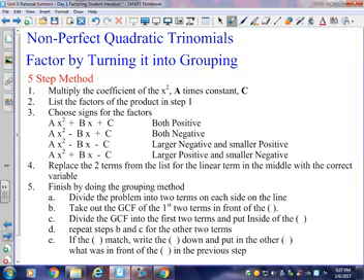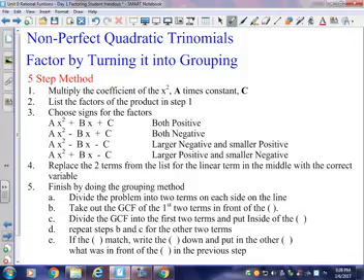So we've got the 5-step method left to do if it's not perfect. The 5-step method asks how you can turn this problem into grouping, because grouping's a really easy way to do questions. First, you multiply the coefficient of x squared, which is an A, the number in front of x squared, times the constant on the end. That gives you an opportunity to make a list of factors to try. Then you've got to figure out which pattern of these signs matches it.